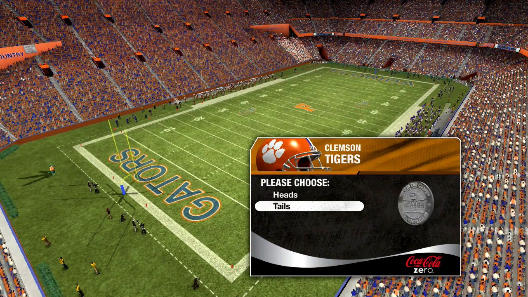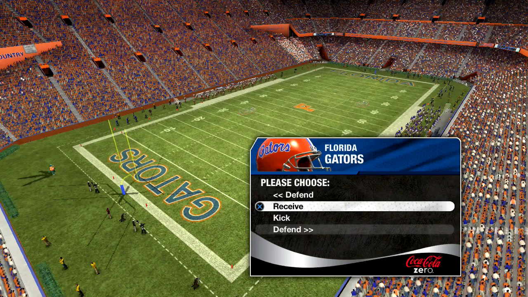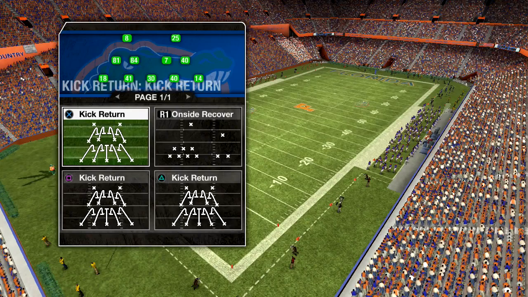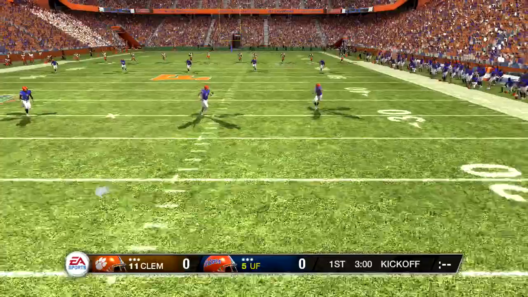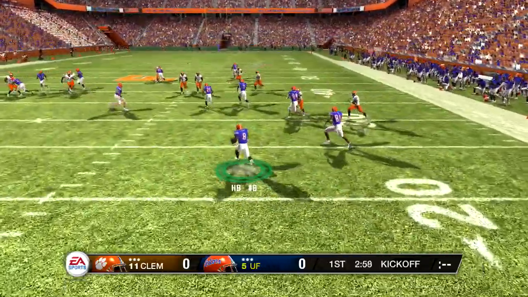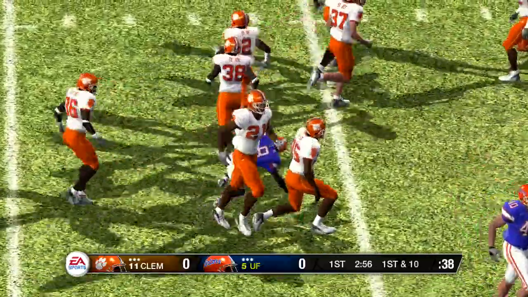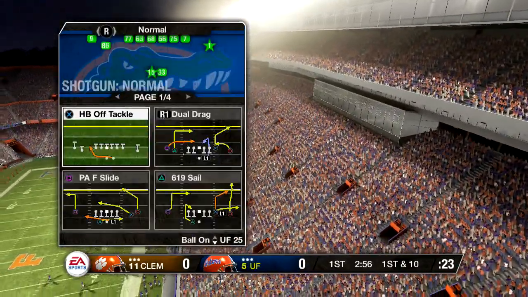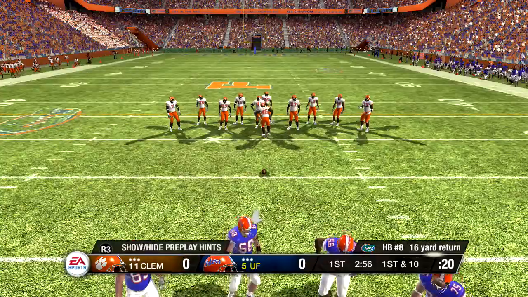Now let's head down for the coin toss, brought to you by Coke Zero. Both teams are lining up for the kickoff, and we're just about set to get this one underway. Fielded at the 9. He gets out to about the 25-yard line. And now we get to see this offense for the first time as they head out onto the field. I'd run it off tackle here. Nothing too fancy. Just establish a solid rushing game.